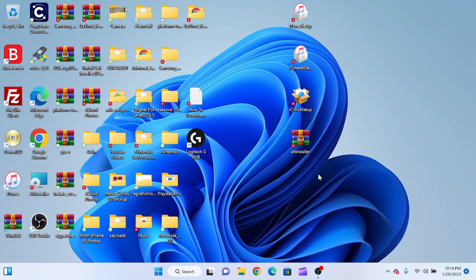So AltStore is an app store, of course, but it's not officially from Apple. It allows you to sideload, meaning installing apps onto your iDevice. We are using the Apple App Store, and the applications you can install are custom or hacked applications. There's a lot of different applications. Paid applications that you have to pay for, you can get for free using this way. It's pretty cool.